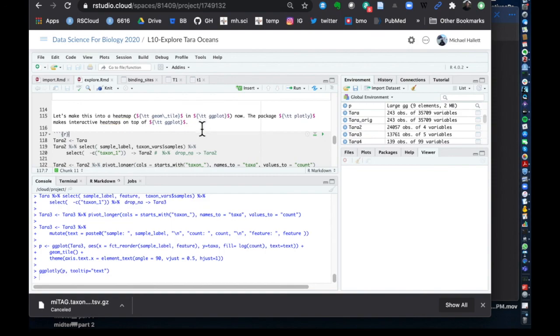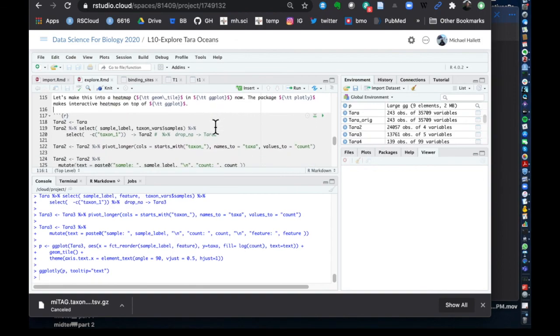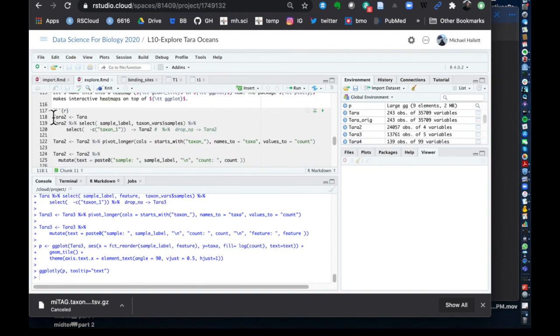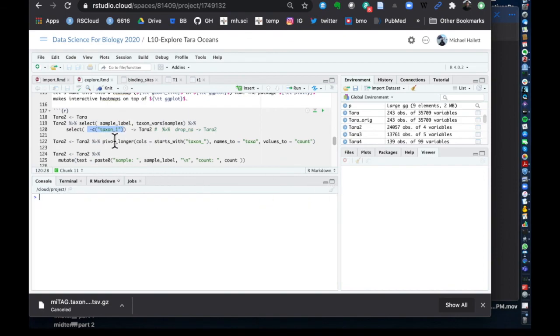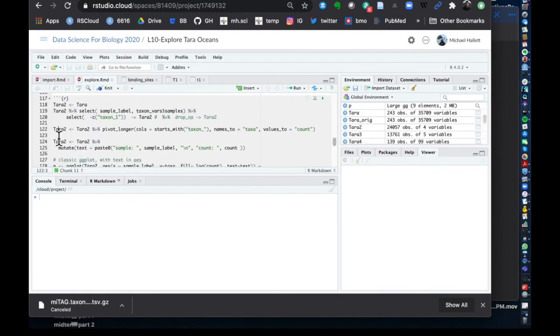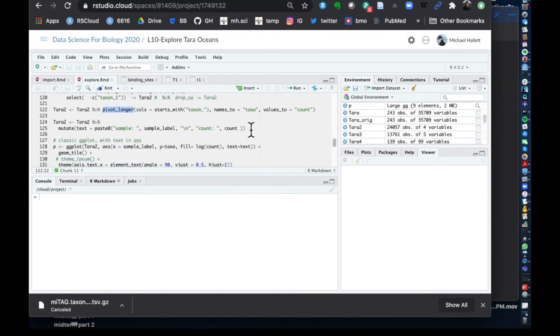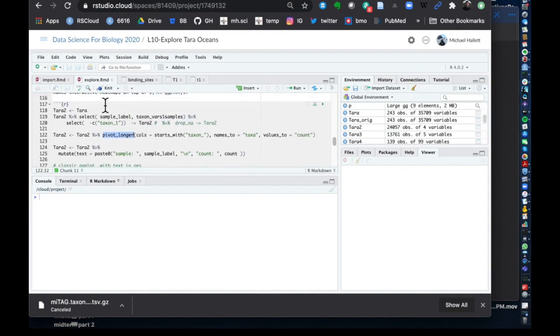So I'm going to make now a heat map across these 100 most variable taxa using the geom_tile in ggplot. It makes a heat map. And in fact, I'm going to make an interactive heat map. So to start, I'm going to remove that taxa 1, which was all undefined. That just gets rid of that guy that's all undefined. It's not interesting, right? And then I'm going to do some fancy pivots to get the matrix ready for ggplot, and do some other things that you could take a look at on your own time.